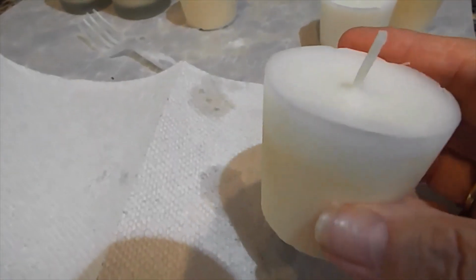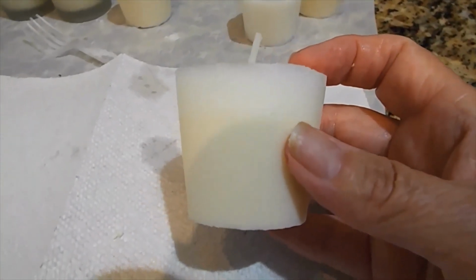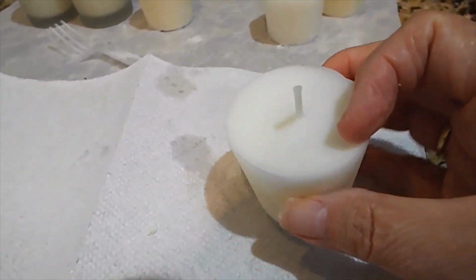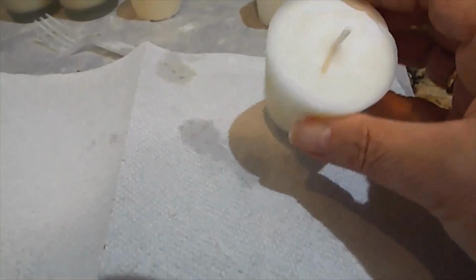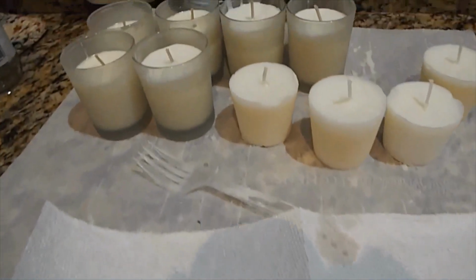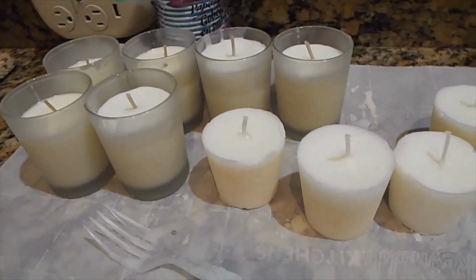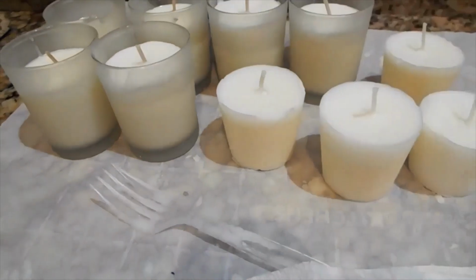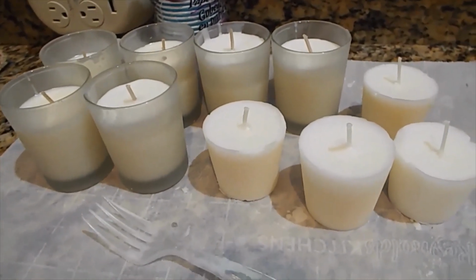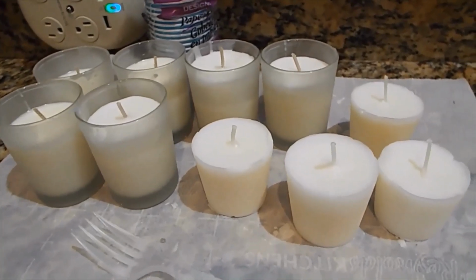This is one of the votive candles that I made in that Dixie cup, and the cup peeled away very, very easily. It's a nice, good-sized votive candle, and I'd say it's maybe 2 1/4 inches tall. It's the size of a Dixie cup. So, actually, all in all, I have 10 candles. Let's see. Yeah, I've got 10 candles there. A day well done in candle making history.